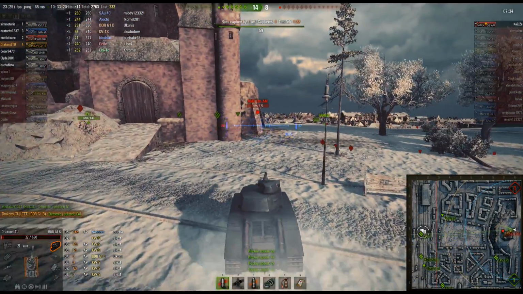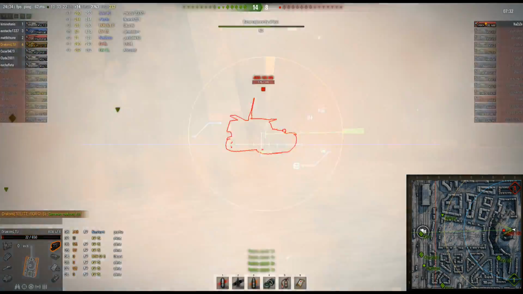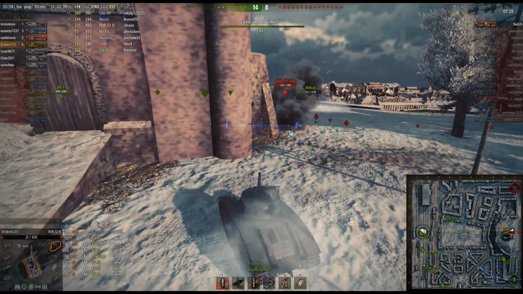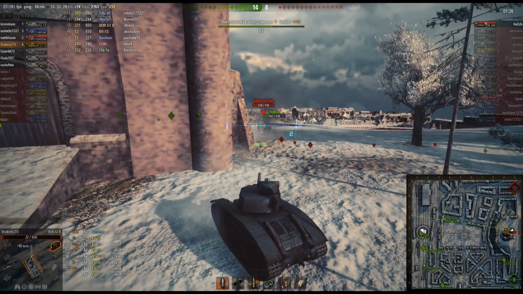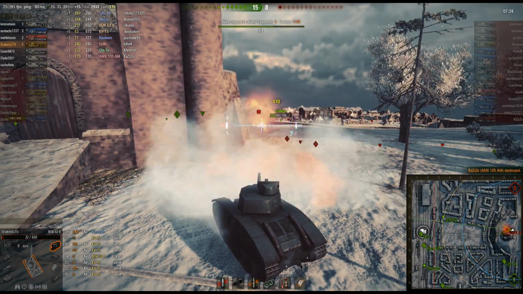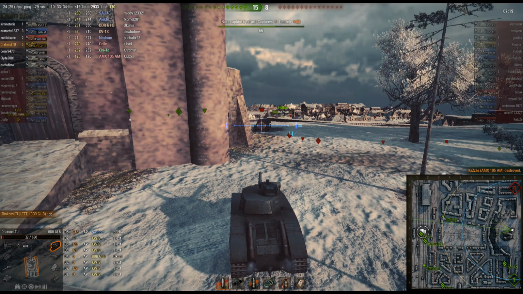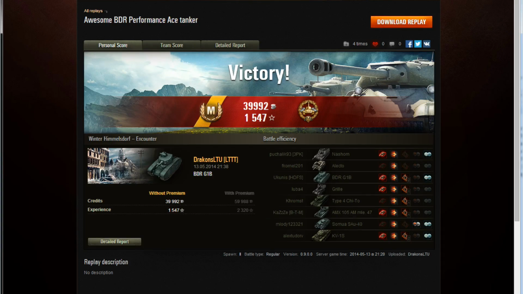Great game here by Draken. 2,700. And no, hits the dirt here. Oh, so does the 105. 105 could have easily taken him out there. Should have just been a little bit more aggressive there, but you know, artillery not known for being too aggressive. So anyway, that's the game. Great game by Draken. Almost 3,000 damage right there.